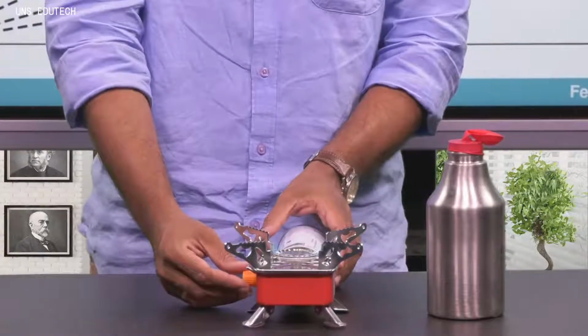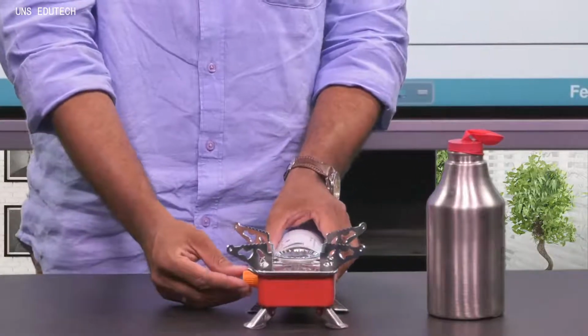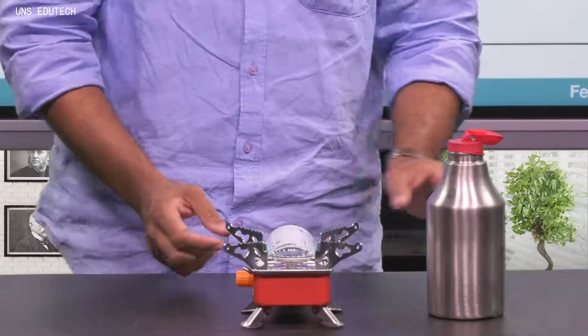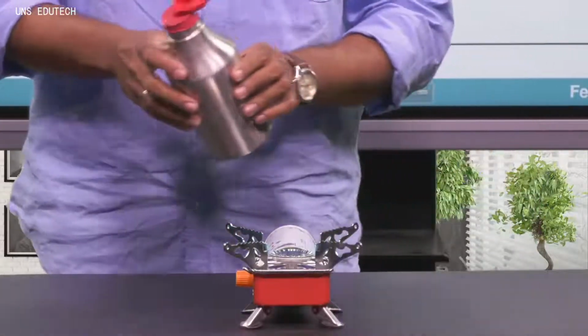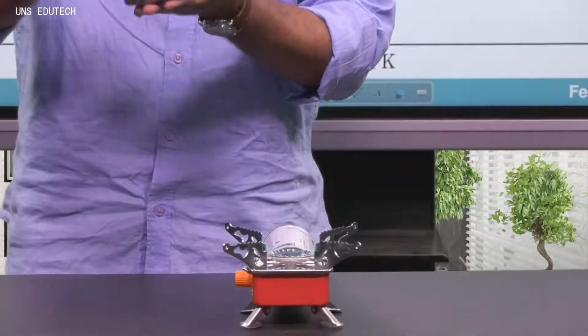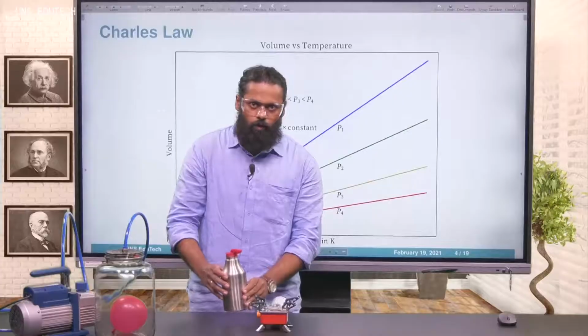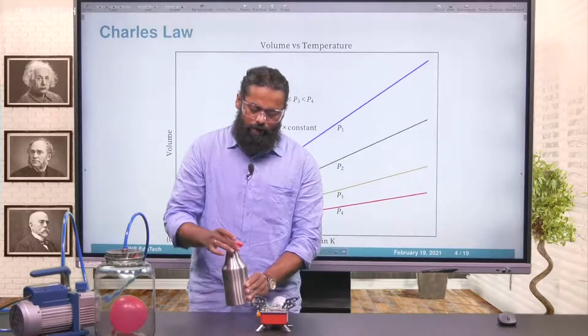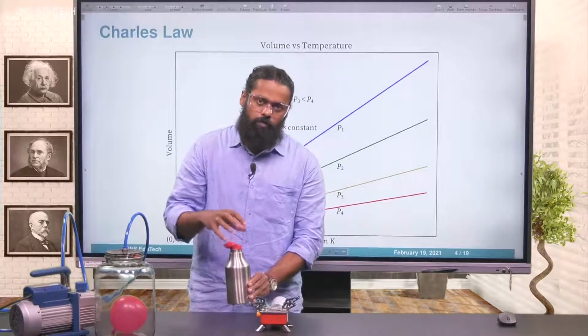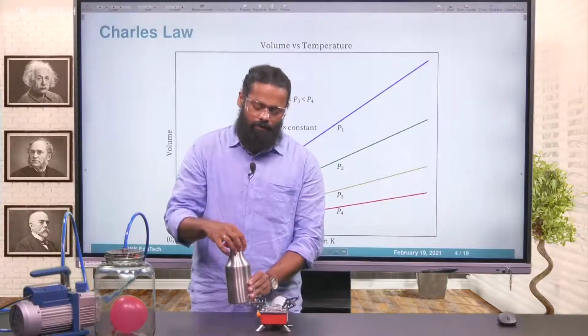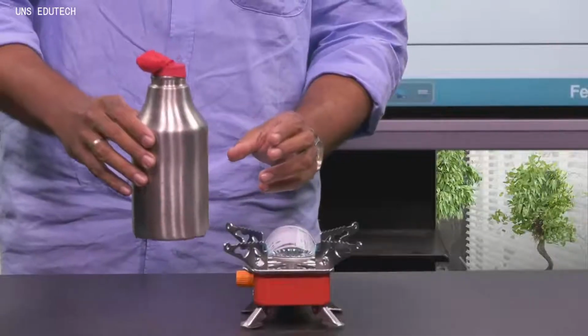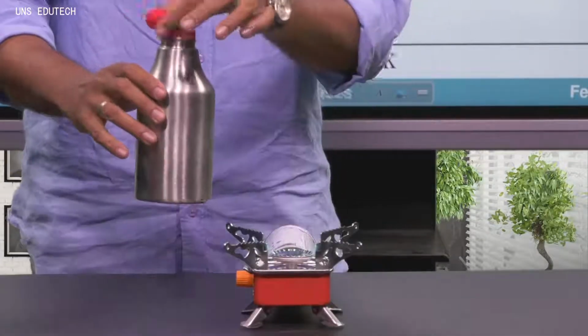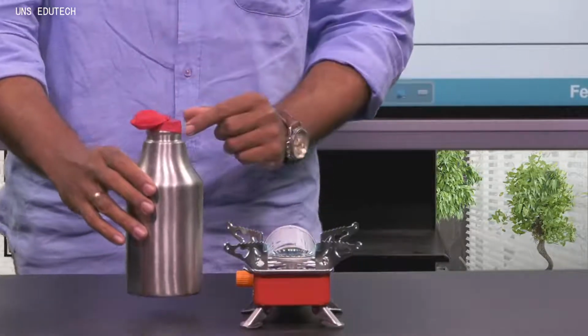I hope all of you can see some flame. It's difficult to visualize. Anyway, I'll show you. What I'm going to do is increase the temperature of the gas inside. You already know that there is gas inside, and a certain volume is trapped inside, and now I'm going to heat it, okay. Once I heat it, look at the balloon, and focus on what exactly is happening to the balloon, okay.